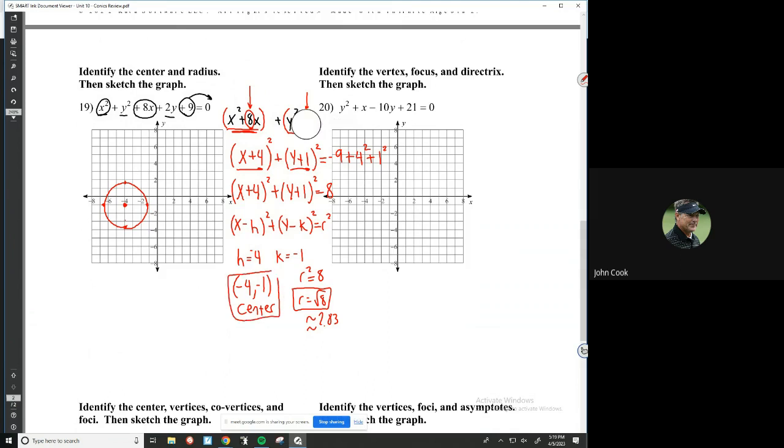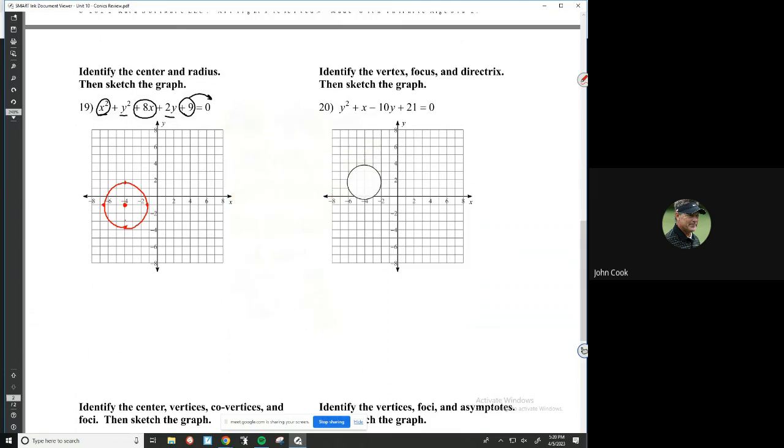All right, now I'm going to give myself a little bit more room to write for the other stuff. This looks like a parabola, and I know it's going to be a parabola because I only have a y squared and no x squared. Remember the 3 questions, right? Okay, so let's write this up. How much of this do we need to know? We need to know the vertex, the focus, and the directrix. Man, that's a lot of stuff. Oh well, whatever.